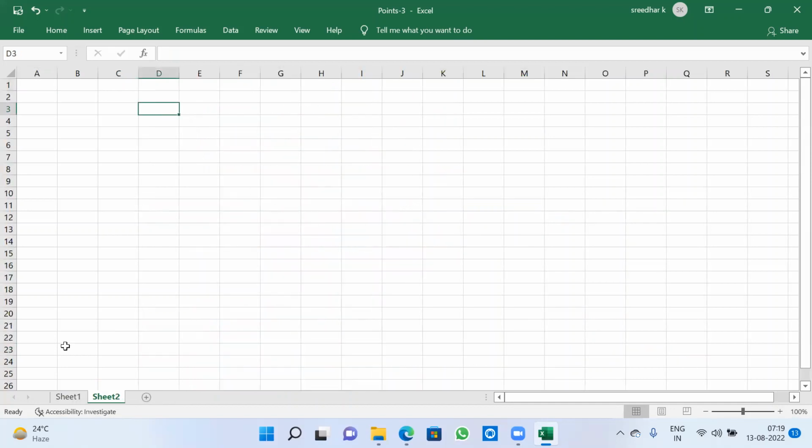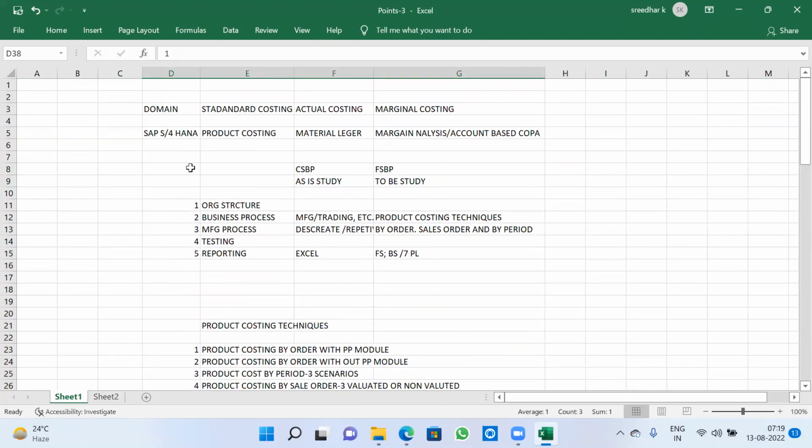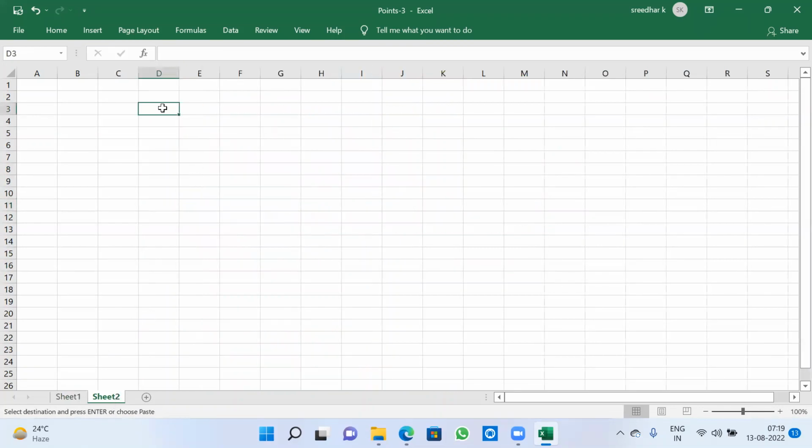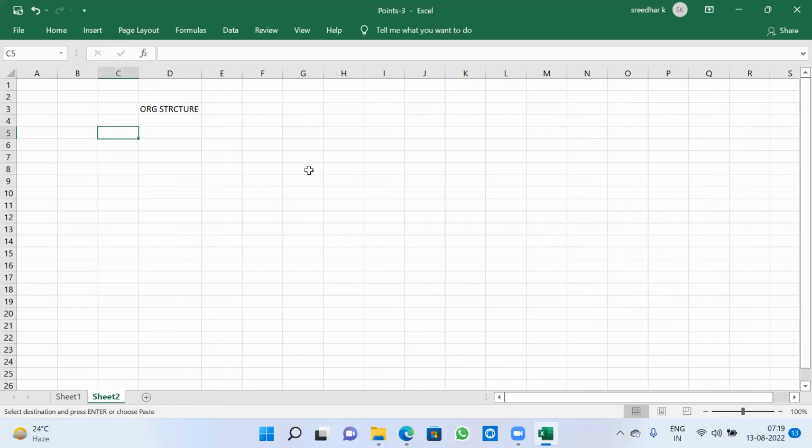Okay, first point, as we discussed, is organization, the current status of business process. First I am going to design the organization structure. Organization structure means how we are going to implement it on the FI side, CO, MM, SD. But these are linked with logistics, both logistics general as well as logistics execution.